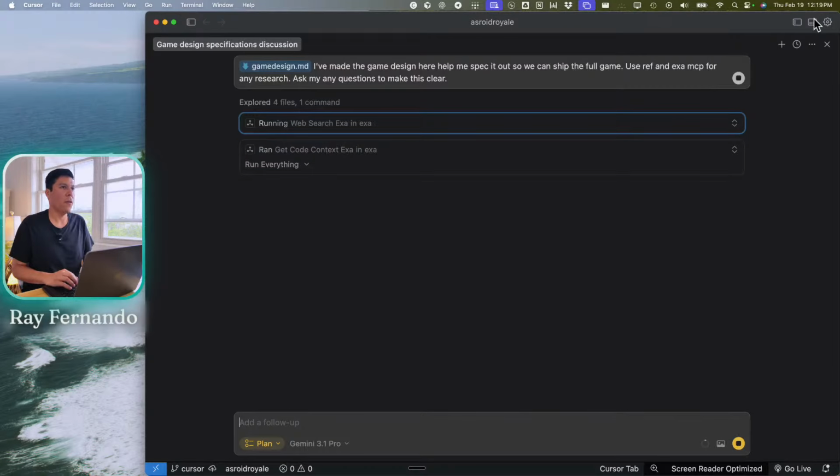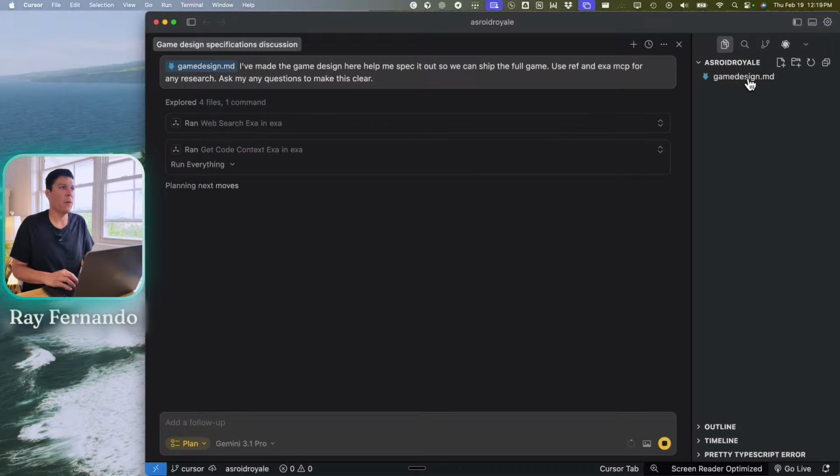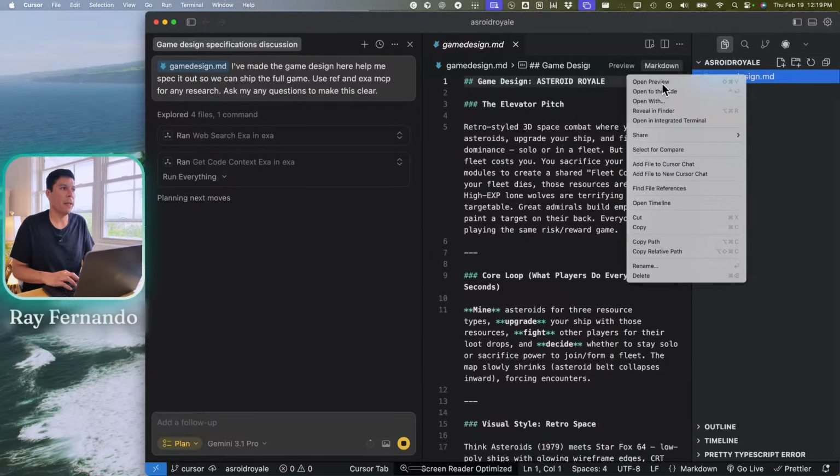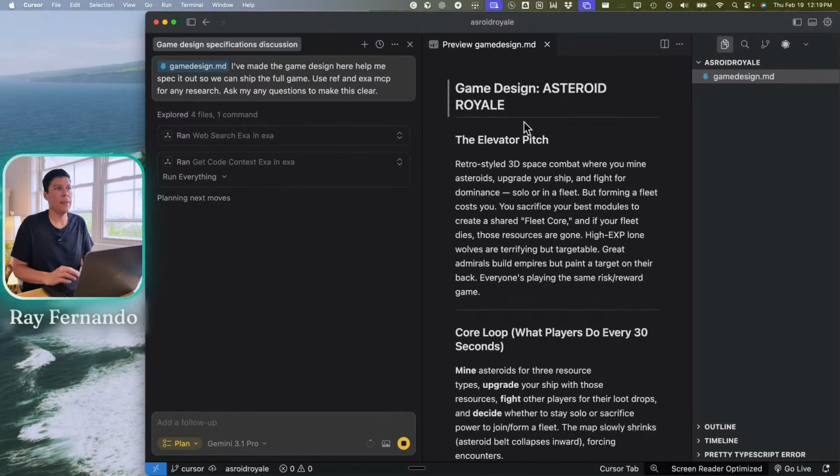So right now, for those who are just wondering and tuning in, what we have basically designed here is a spec for the game. And this is called Asteroid Royale. What we're trying to do is have a multiplayer Asteroid game so that we can play with each other. And we use SpaceTimeDB for the multiplayer sync so that you can actually start to build your little spaceship and do things.